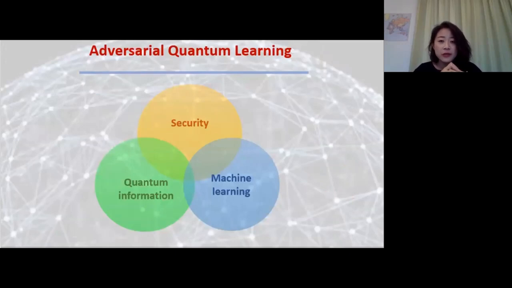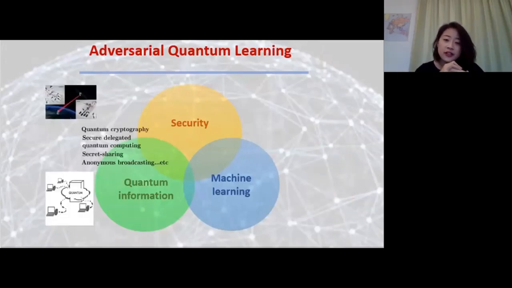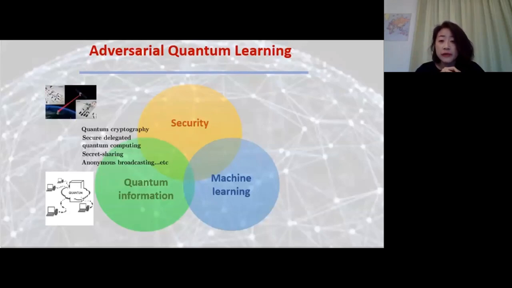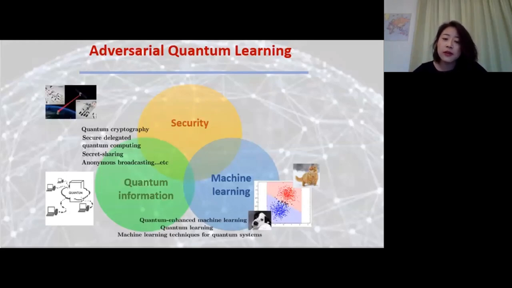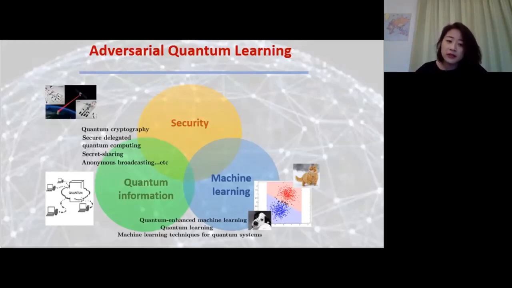So what is this area of adversarial quantum learning? It's right at the junction between questions about security, quantum information, and machine learning. Why do we expect this area to be fruitful? If you look at the connections in this Venn diagram, there is a traditionally very fruitful connection between quantum information and security—the first viable quantum technologies were actually developed in quantum cryptography. There are also quantum machine learning developments that either use machine learning for quantum problems, or try to solve classical learning problems using quantum devices—collectively called quantum machine learning.